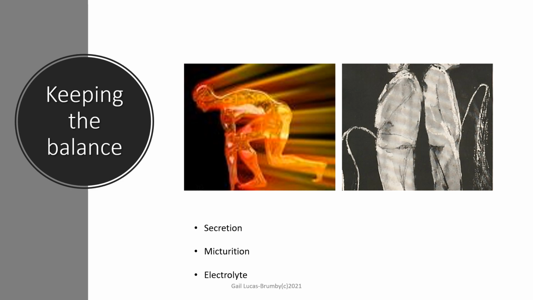The other job of the kidneys and the urinary system is to keep a balance of electrolytes. Electrolytes are the balance of chemicals like sodium and potassium, calcium, and sometimes we can drink far too much water. I remember Anthony Andrews, the actor from Brideshead Revisited, had drunk so much water during a stage play that he collapsed and almost died because he had upset the balance of the electrolytes in the body so badly. So the urinary system is also about keeping that balance of electrolytes in the body.